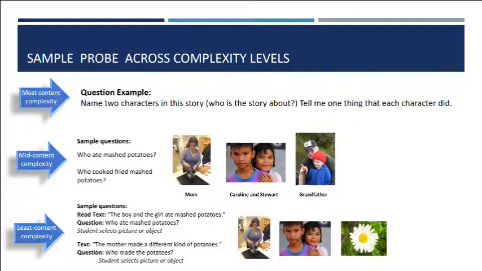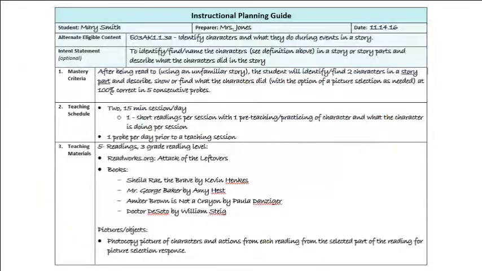So you can see how that is, again, reduced in complexity. Again, samples. Use what works for your students. Use stories that work for your students. Use characters that work for your students. But you can see you can make those probes really student-specific, related to the way that they take information in and the way that they show information.